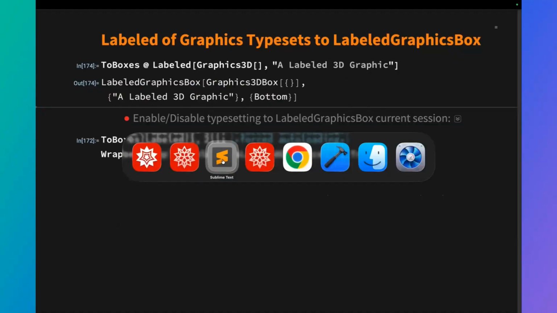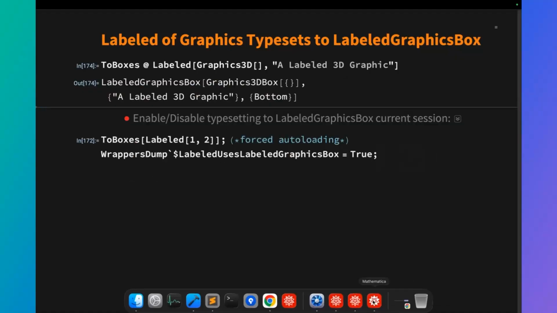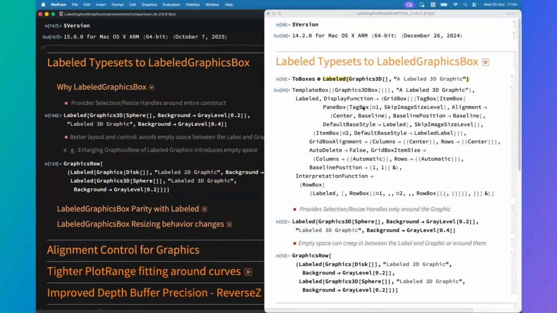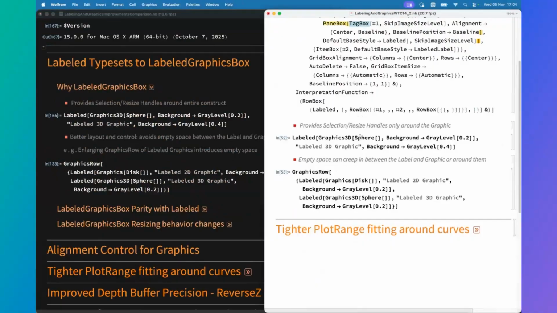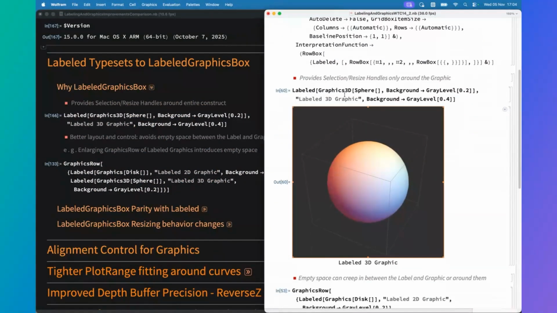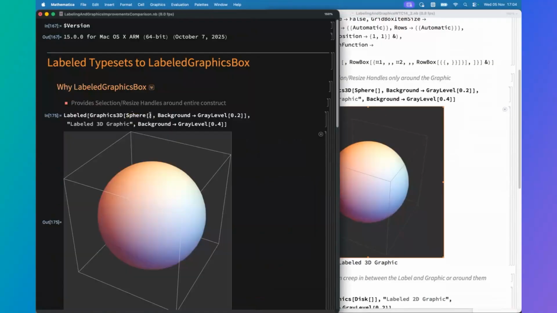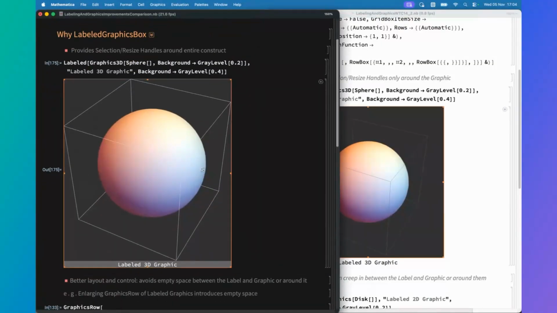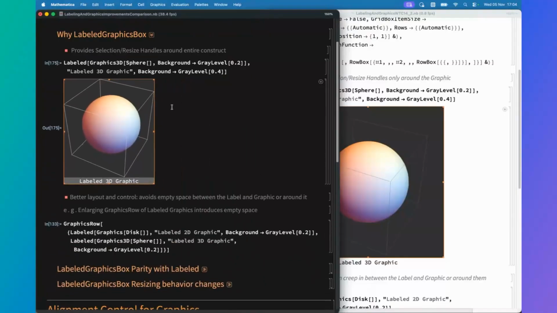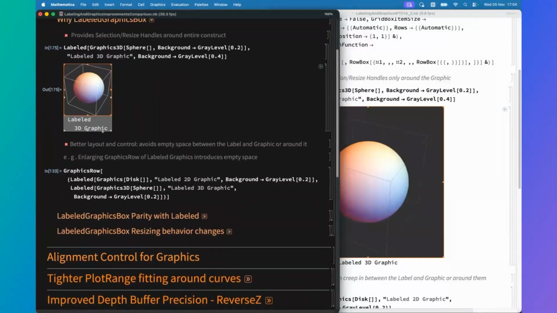LabeledGraphicsBox under the hood for Labeled expressions. So why would we do this? One of the advantages of LabeledGraphicsBox is that previously, if you had a Labeled expression of graphics, you could only select the graphic, but with LabeledGraphicsBox, you can select the entire construct and you get these resize handles, and you can resize the entire construct as well as resizing the graphic.